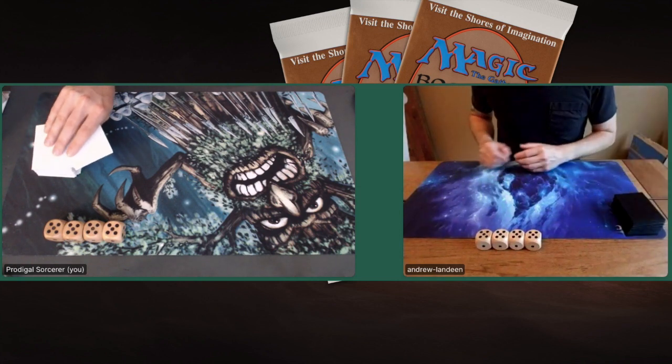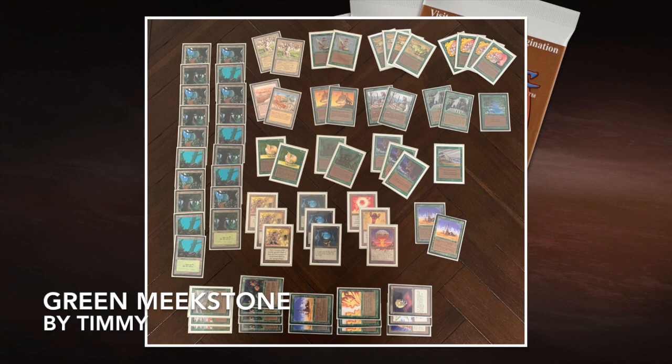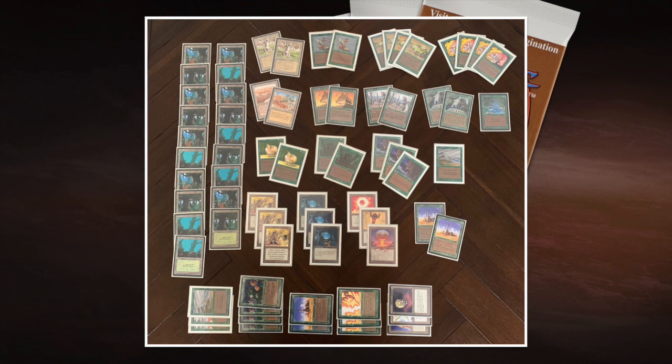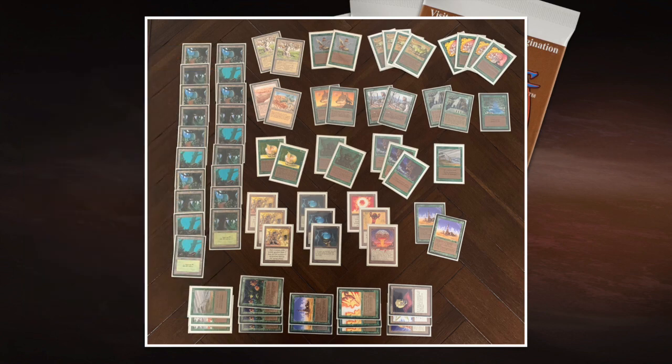I'm going to first take a look at my deck, Meekstone Green. Okay, so this is the deck that I'm playing with today, Meekstone Green, and I think I've made a few changes since the last time that I played it, since I took this picture. The best way to improve a deck is by playing with it and tweaking it. That's one of the most fun processes of deck building, I find at least. And I think I took out the Rod of Ruin, put it in the sideboard, and I put in the Tomb of Tawnos's Coffin. So that's one of the changes. That's all I can see for now. Maybe I made a few more, but we'll just have to see when the game evolves. But the core of the deck is still the same.